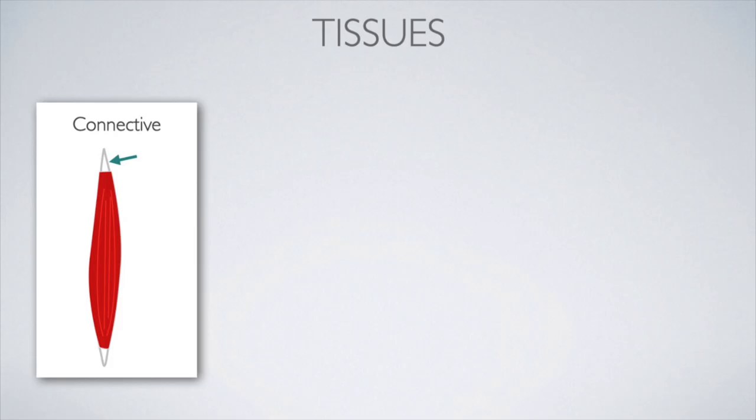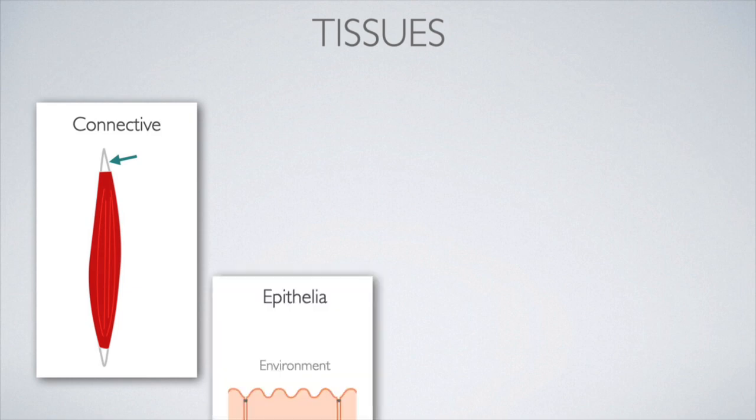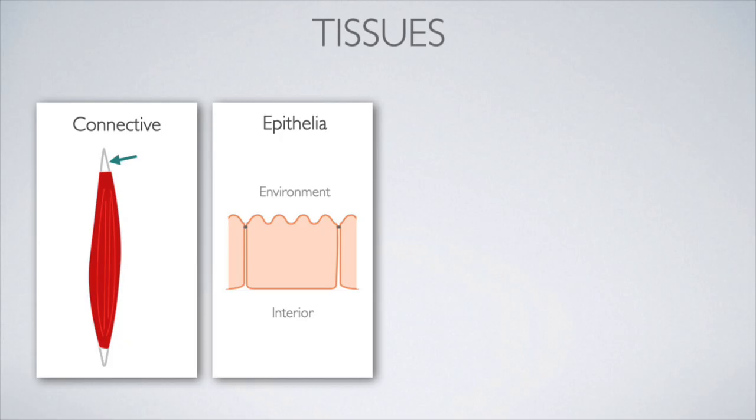And connective tissues, largely for the rest of this course, play a supporting role. So in this lecture, they're the focus, but we're going to mostly mention connective tissues in how they influence the other types of tissues that we're going to be focused on. And those include epithelial tissues. Epithelial tissues provide a barrier between the interior of your body and all of its physiological functions and the outer world. They also mediate the exchange of molecules, the taking up of nutrients in the digestive system, the production of urine, for example.